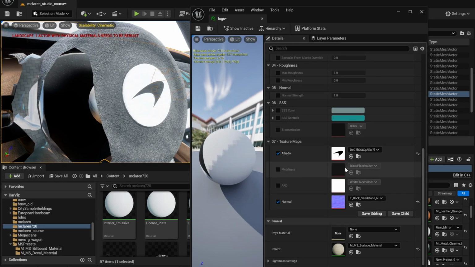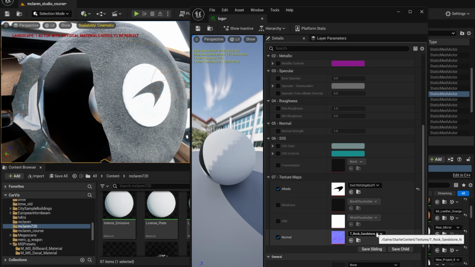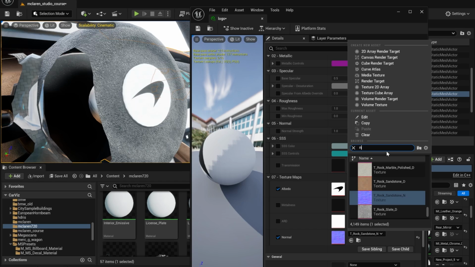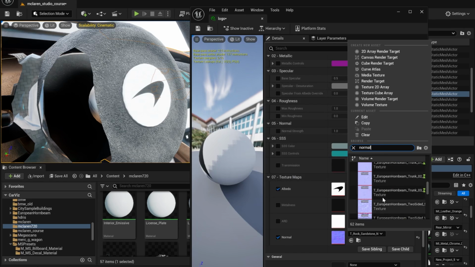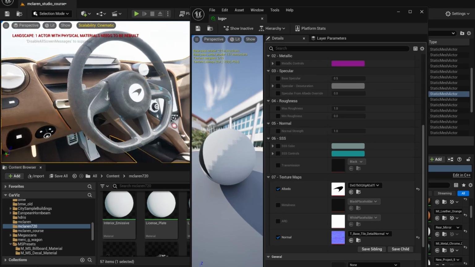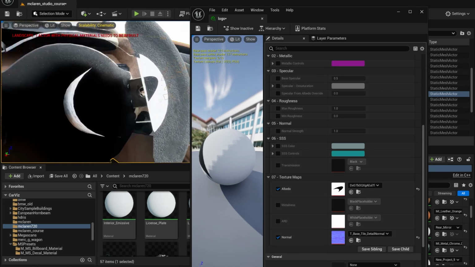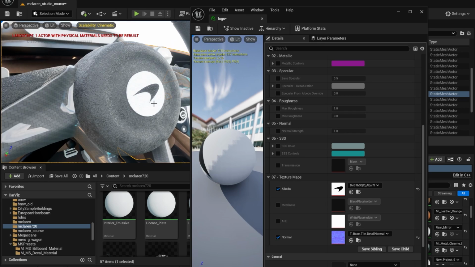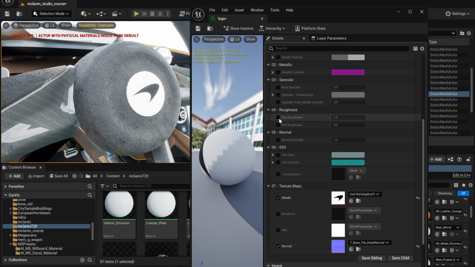Okay, that should be good, but the scale is pretty off. So actually, let me look for something else. Let me look for metal or just normal. Let's see. Okay, default. I think something like that should be good. So we just want a little bit of some bumps, and I don't want it to be perfectly flat. So I think that should be decent for now.